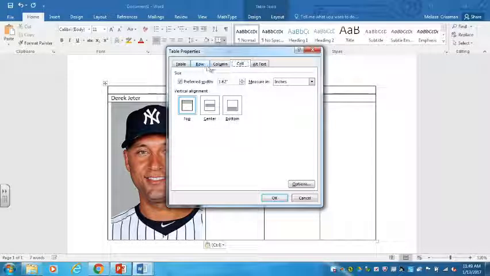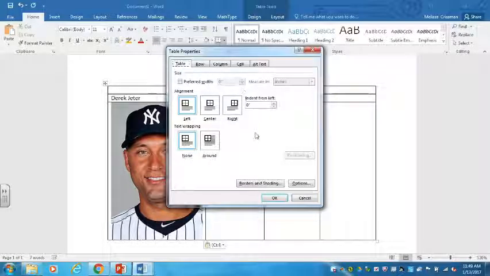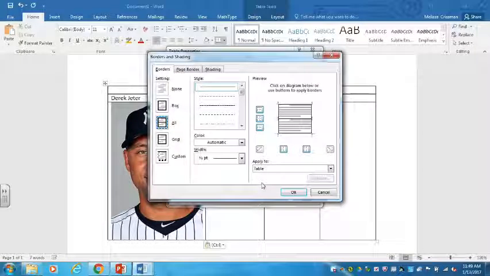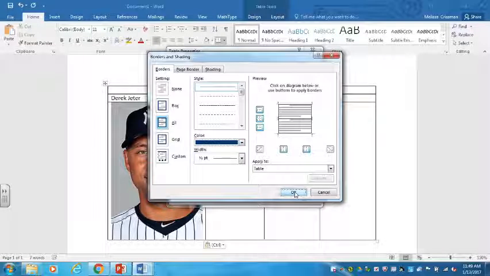You can change the height. I'm not going to play with any of those right now. What I wanted to show you was borders and shading. I can change the color of my borders. I'll make it blue. And watch what happens when I say okay.